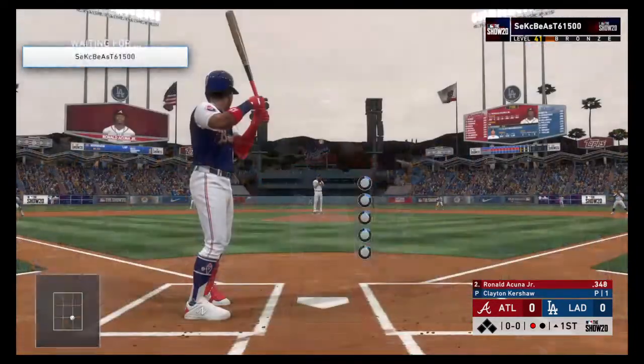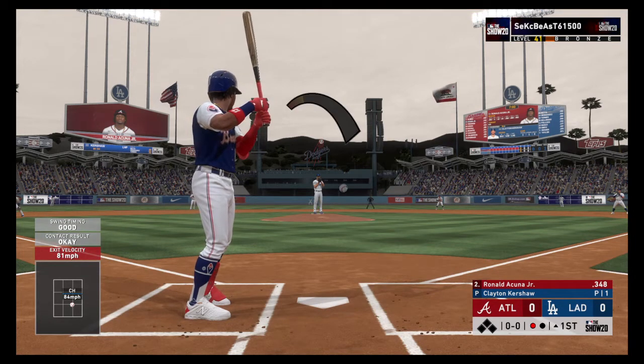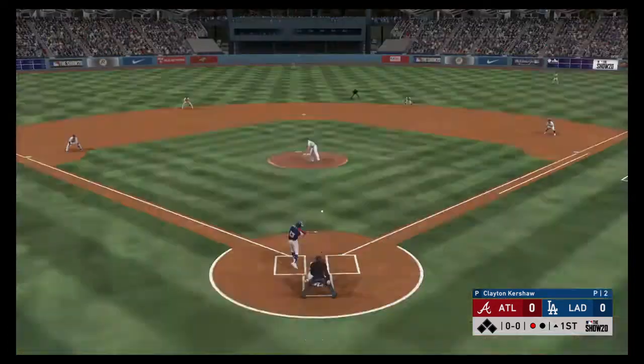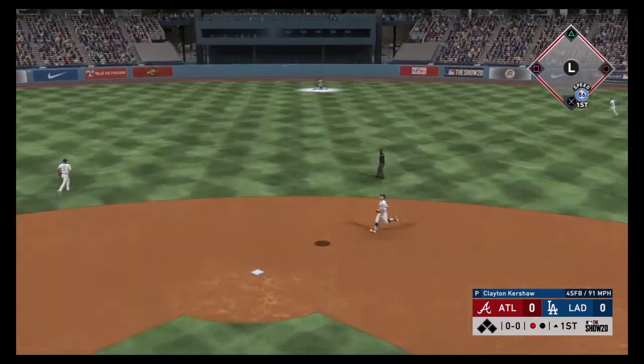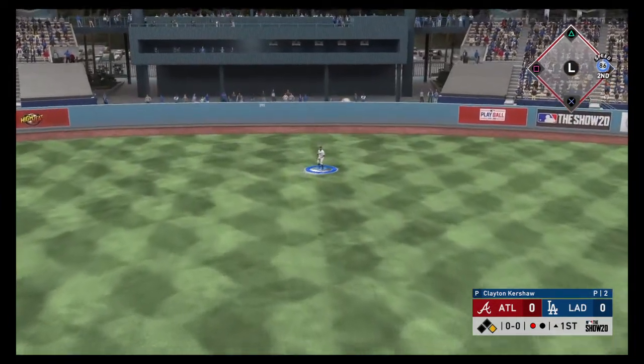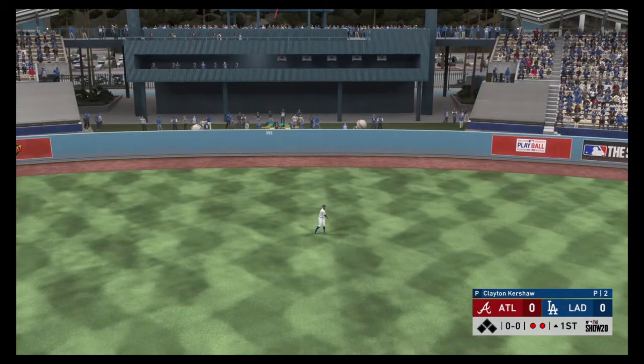Ready now, Ronald Acuna. He'll get to take his first cuts here. Ronald Acuna. Here's the pitch. High in the air out to center field. Calling for it is Betts, and Mookie's got it for the second out.